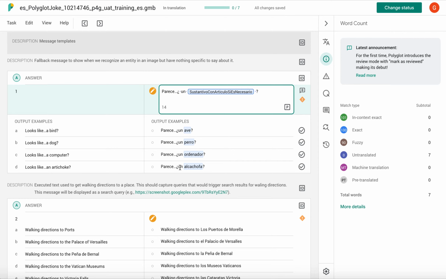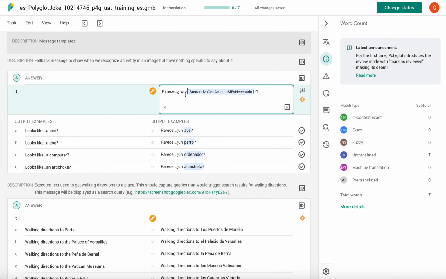So what does this tell me? It tells me that un can't be a part of the static text because it can't be the same across all examples. We need it to change according to the gender of the noun we're talking about here. So it should be un for the first three and then una for the last one. So how do I do that?